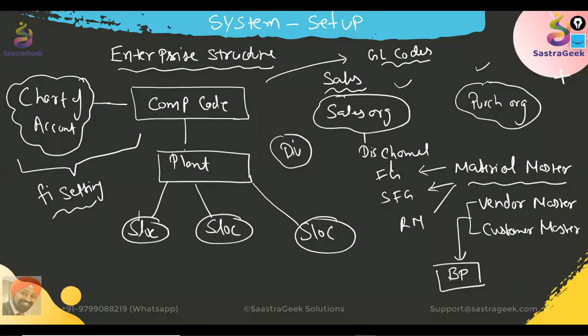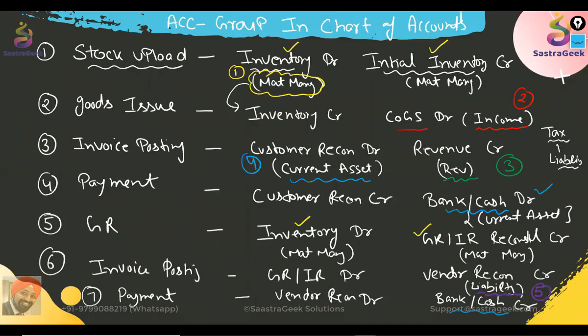And we also did the assignment part. After doing the assignments, we jumped into doing the financial settings. When we were doing the financial settings, we discussed that we need to create a chart of accounts. We have created our own chart of accounts. Under this chart of accounts, multiple GL accounts need to be created. So in this screen, we tried to understand what kind of different GL accounts will be posted.